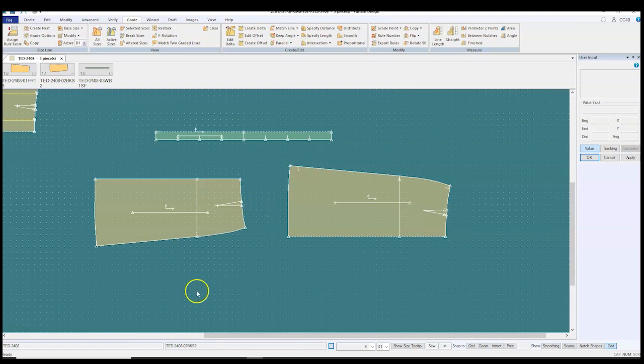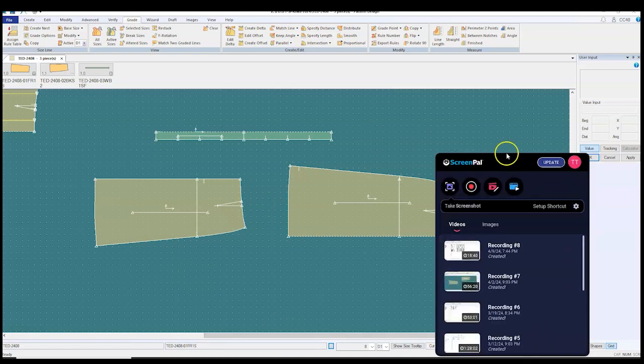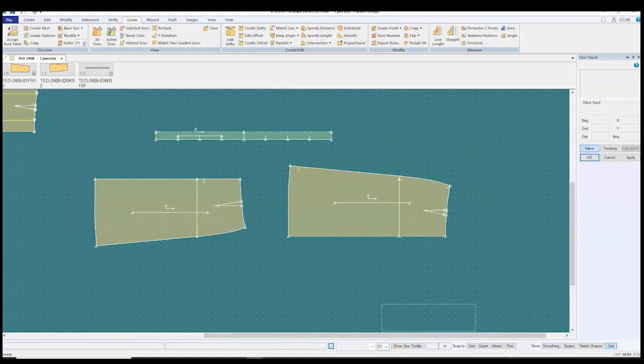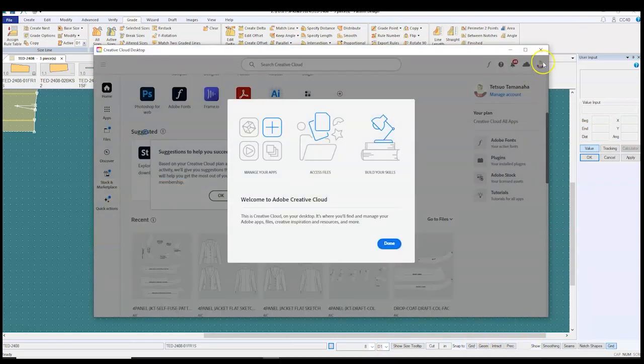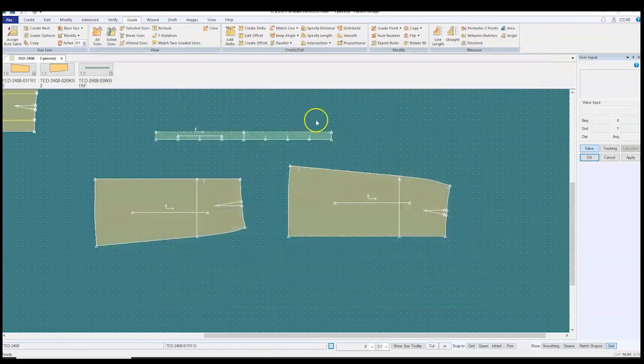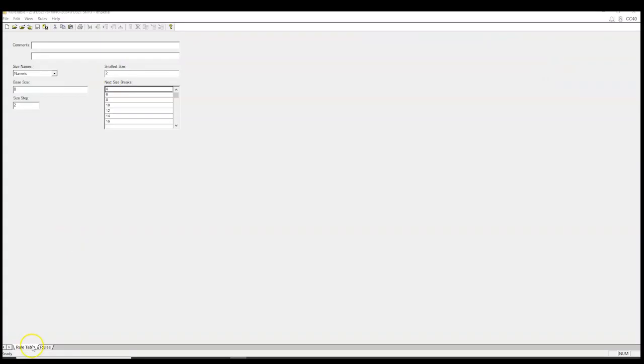So what I like to do is, all right, it's a rule table, and then there's another tab at the bottom, rules.